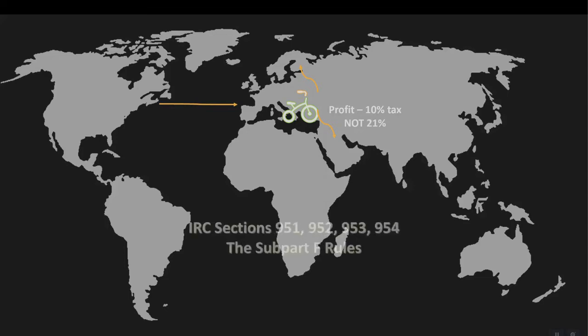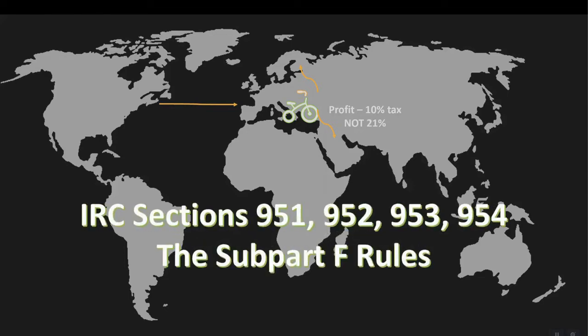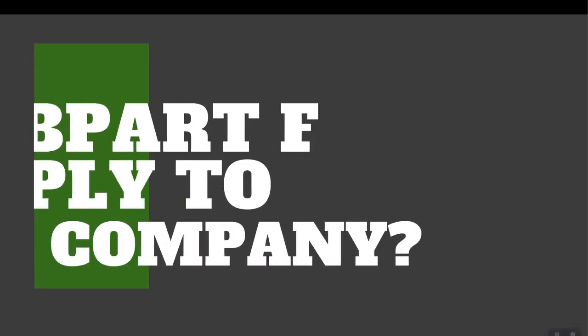In 1962, Congress enacted a new set of provisions in Code Sections 951 through 954, aimed at disallowing certain income earned offshore from being deferred from U.S. taxation if the transfer of earnings out of the U.S. to the offshore jurisdiction was deemed abusive. As a result, sometimes transactions effected in the ordinary course of business fell within the Subpart F regime, resulting in unintended tax consequences.